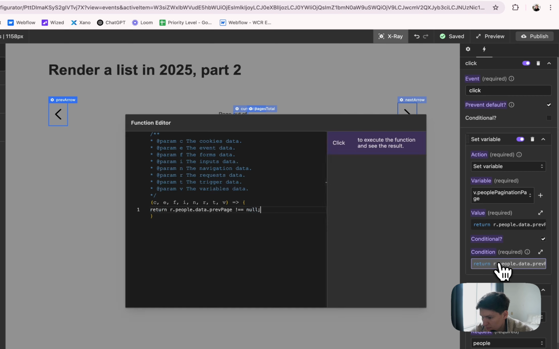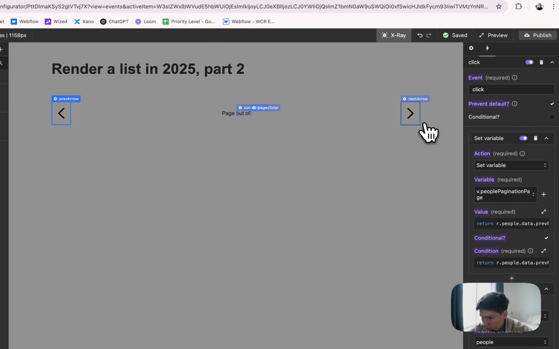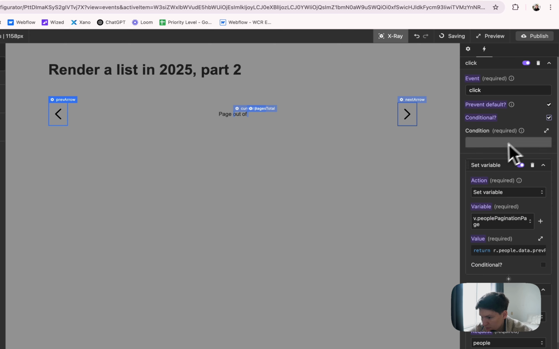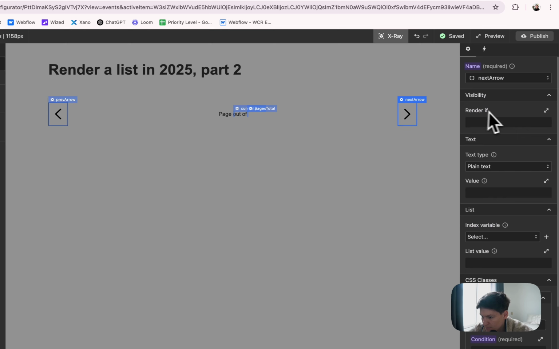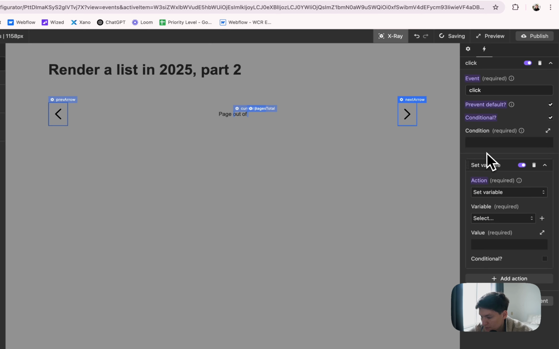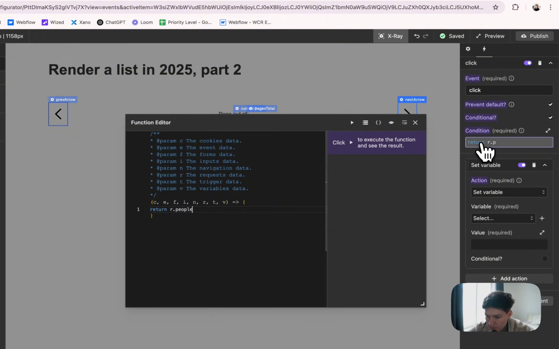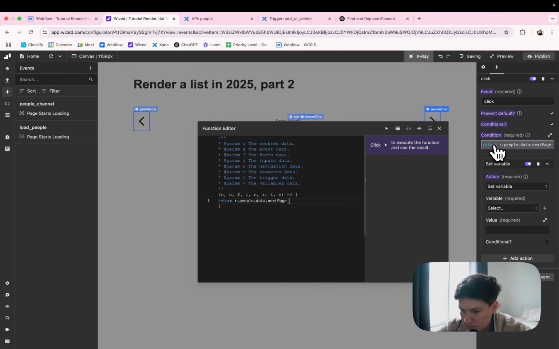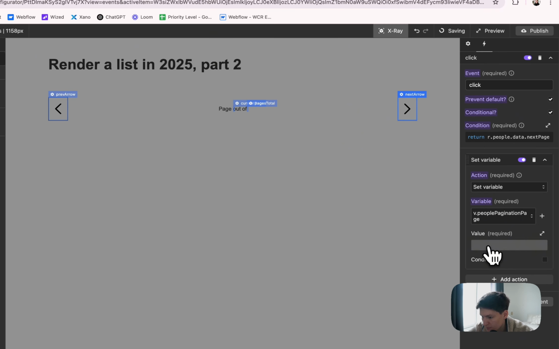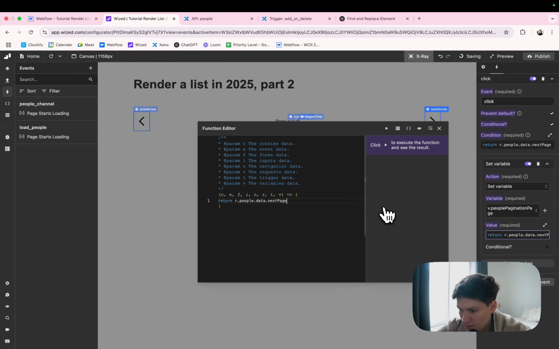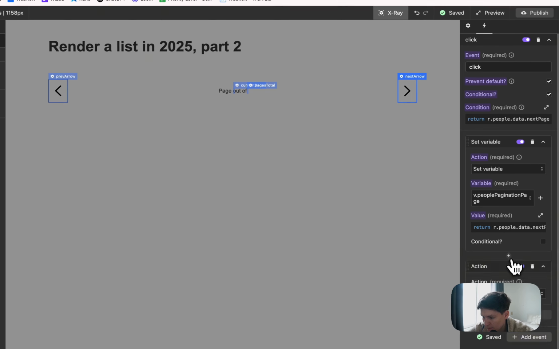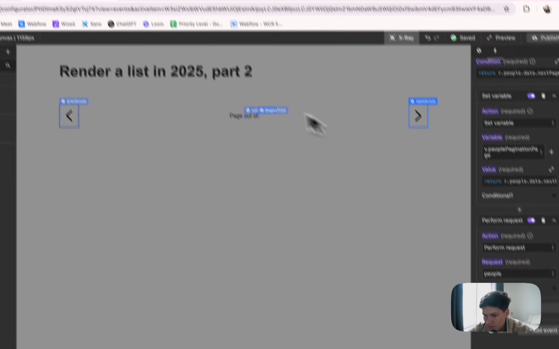Let's remove the conditional here and set the conditional here at the top. Great. Let's do the same with next arrow. On click, let's set the conditional where our people data next page doesn't equal null. Great. And now we set the variable once again, people page, return our people data next page. Awesome. And then after that, let's perform the request people. Great. So we have the events of the arrows done.